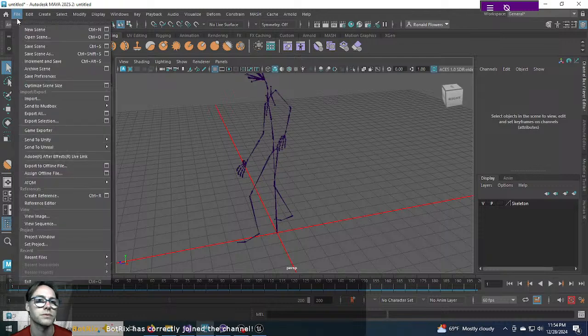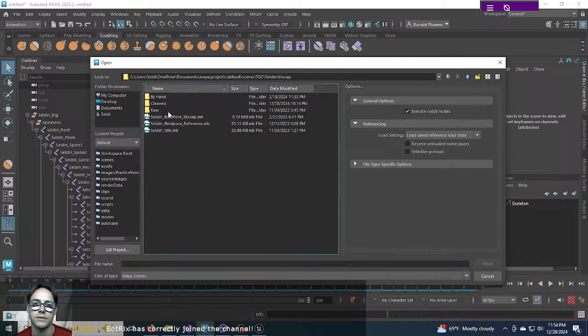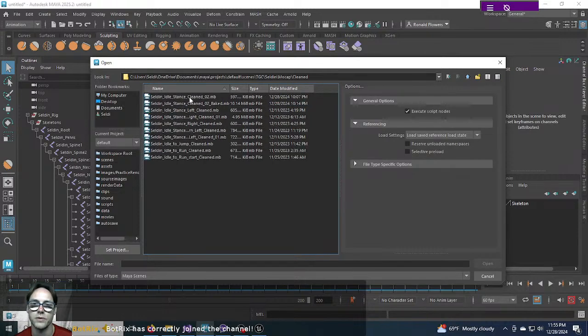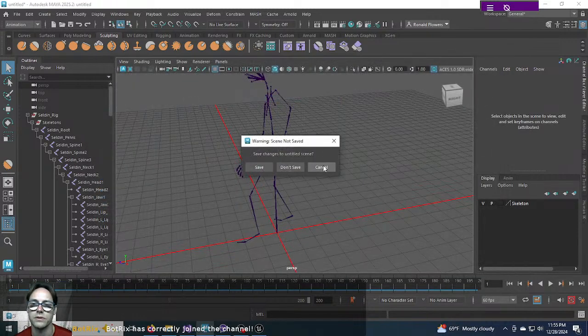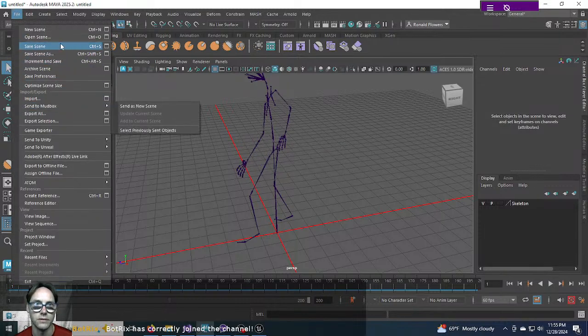Let's go to the turning animation. That would be under motion capture, cleaned. Oh, that's under raw. Clean, that I'm using version 2. I'm gonna go to the baked one.